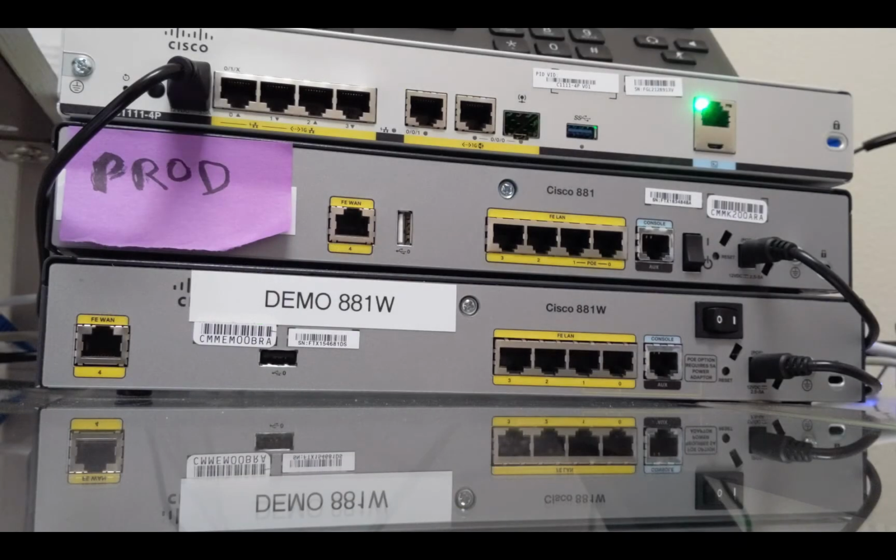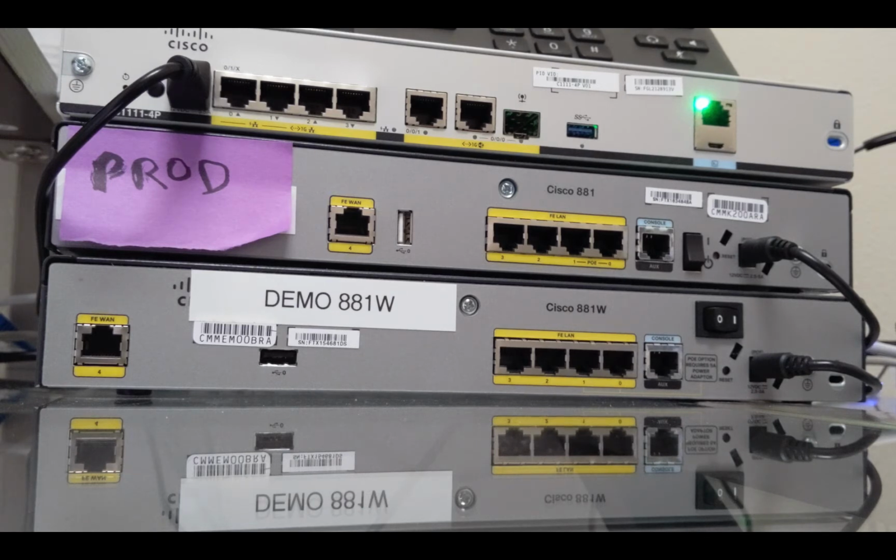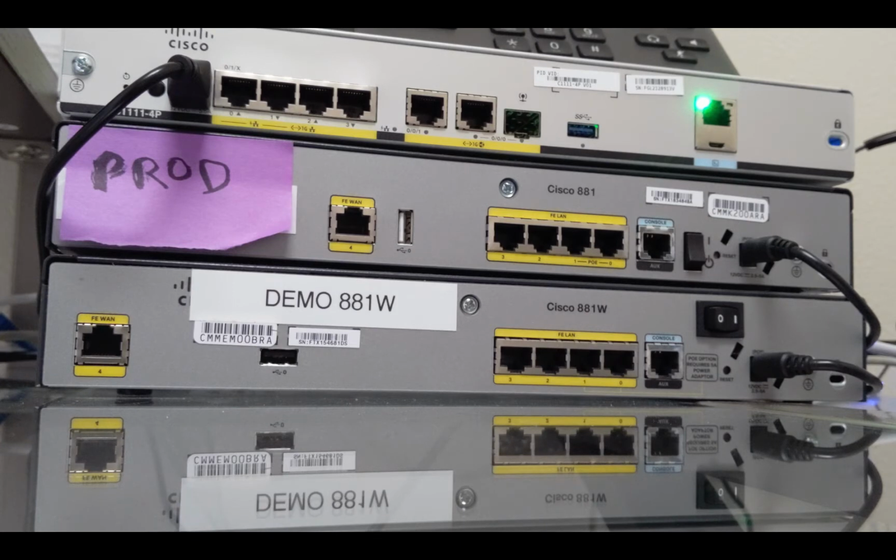Hey everyone, if you're watching this video, it means that your company wants you to work from home and they've given you a router. Now, before we can actually use it to work from home, we need to provision it to MEVO. Essentially what that means is we need the router to download its configuration so that it can access your company's resources. As of right now, really the only thing your router can do is give you internet access. So I'm going to show you how to provision the router, how to get that configuration downloaded so you can start working from home. Okay, let's go ahead and get started.